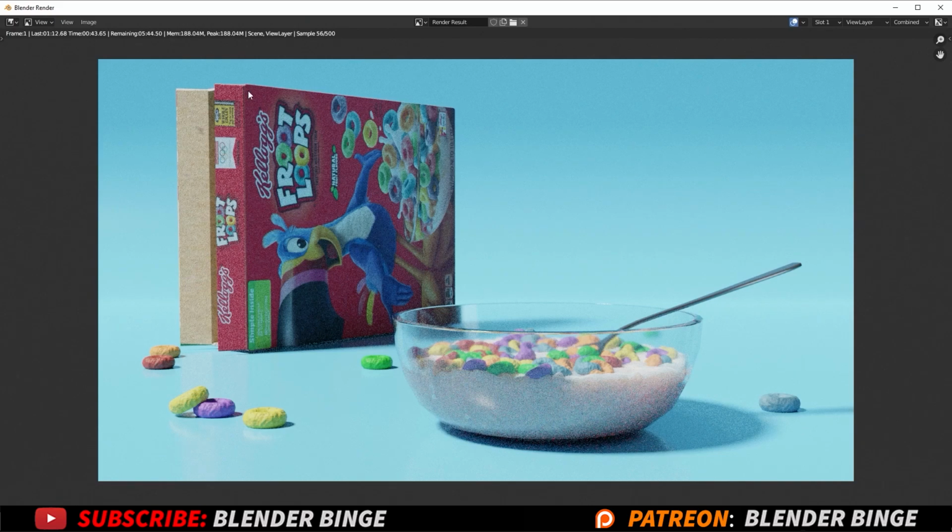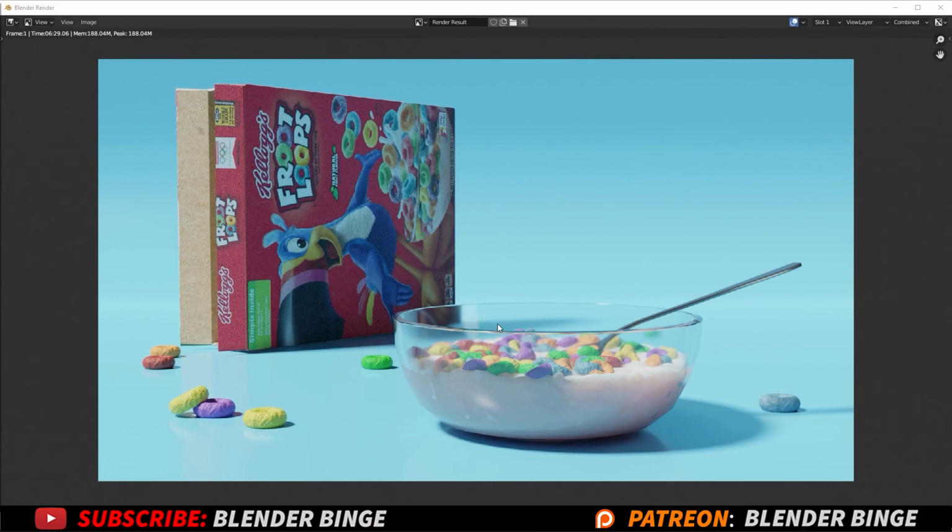I'm liking the way this turns out. You see that refraction here on the opening of the box of cereal, and that's exactly what I want to go for. So I'm gonna let this do its magic. Alright guys, looks like our rendering is now complete. It's done. And I'm loving the results, guys. I give it an 11 out of 10.